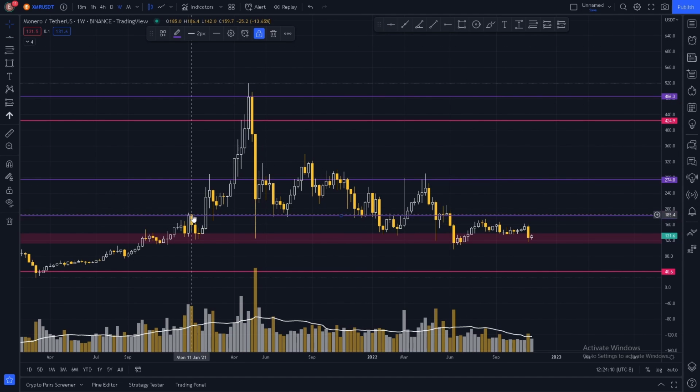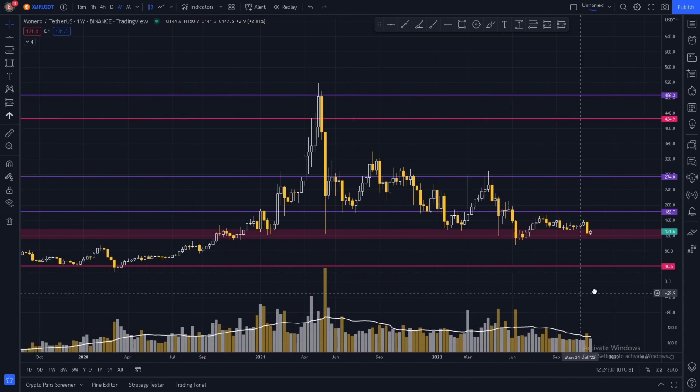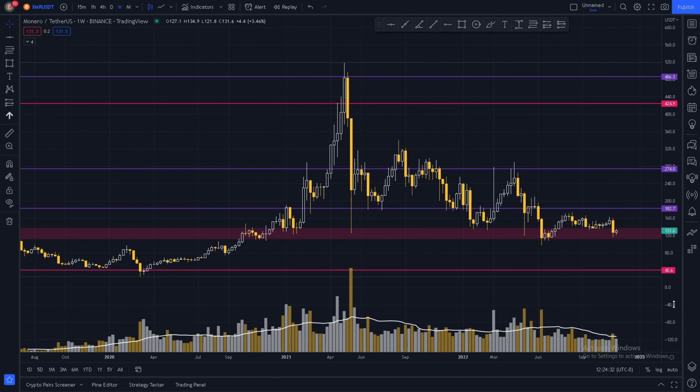Now we notice another level here, acting as resistance, and we see support reactions, resistance reactions, and support reactions. So we have multiple reactions to this key level, which is obvious to spot looking at our chart. So, looking at the chart, these are all of our key levels plotted.